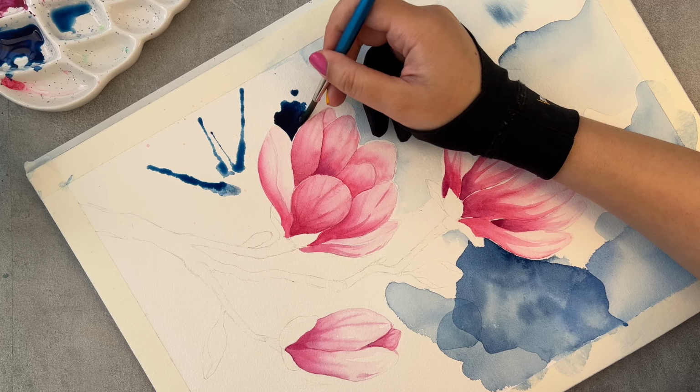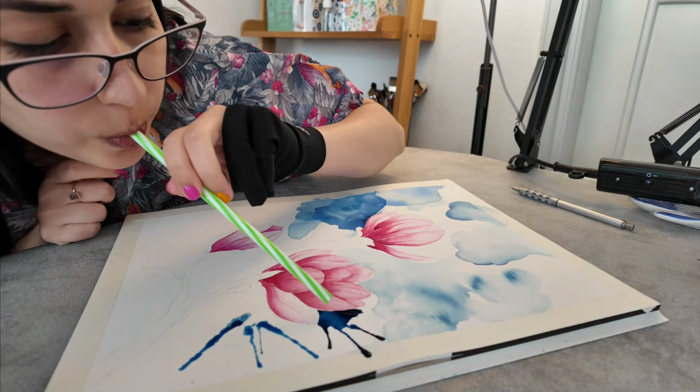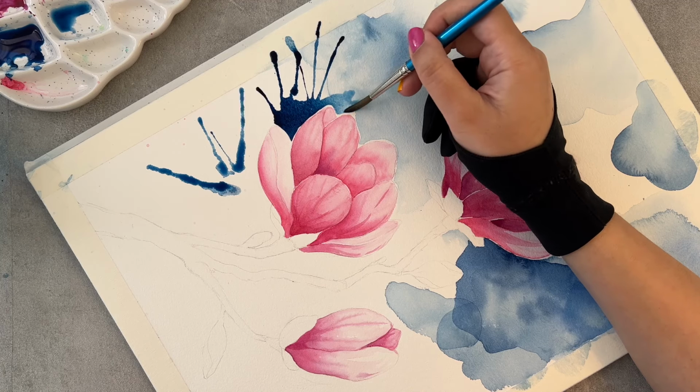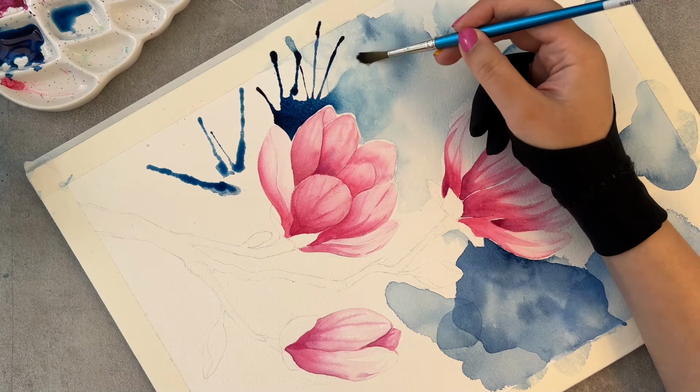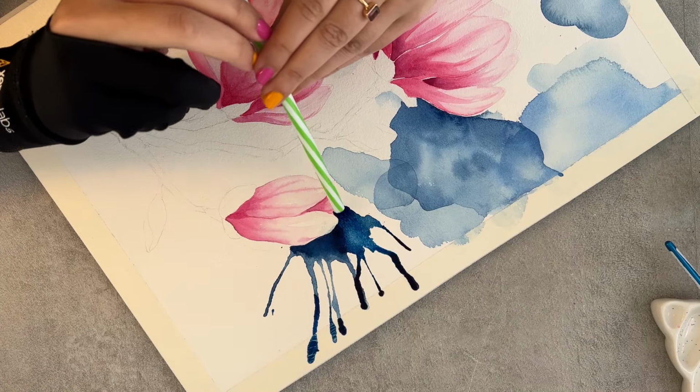And now another very fun technique that I love. Just make sure to put down lots of paint, and it should be very fluid so that it easily flows.